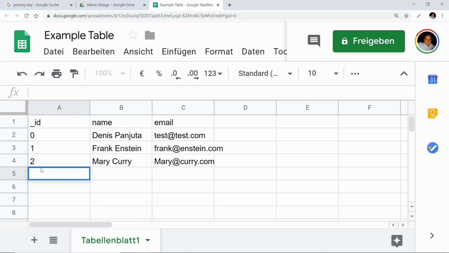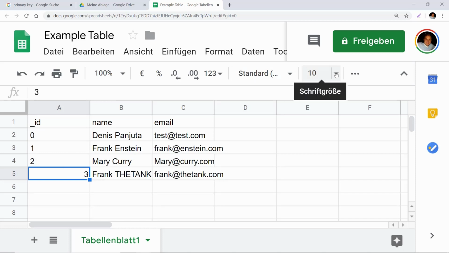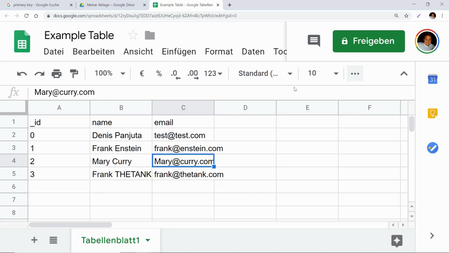So now let's say we create a third entry here, and we call this one Frank the Tank, and we have his email, frank@thetank.com. And now we decide to get rid of Marie Curie, who found out that there was a lot of radiation floating around.